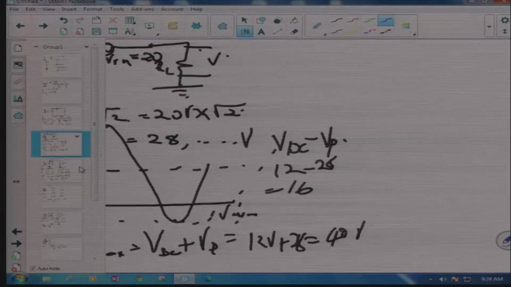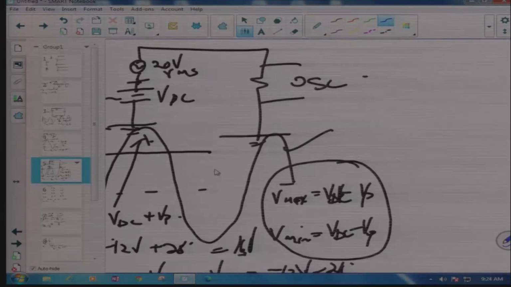You do likewise. Now again, look at it. This is our minimum. So when our DC is negative, same circuit, but our DC is negative. And you look at it, first draw your DC. I gave myself a lot of space below 0 there. I'm able to draw my output.